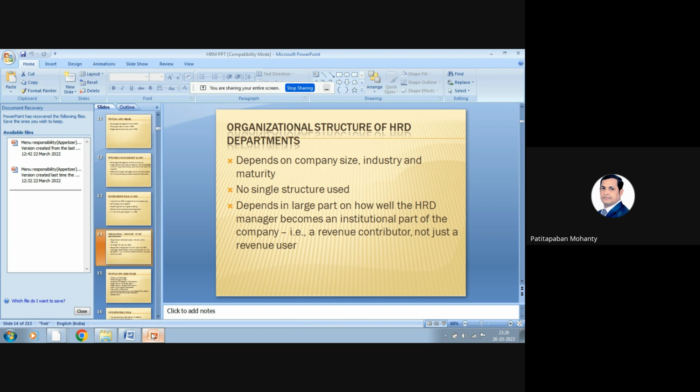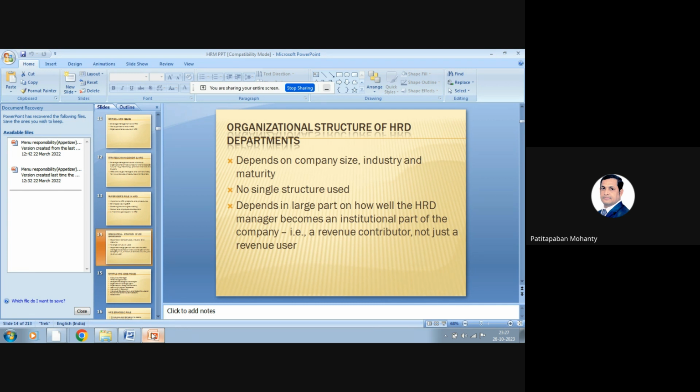has a different structure in different companies. It depends on your company size or organization size, the kind of your industry and the kind of maturity. And it depends upon the employee strength also. For example, if you plan an organization structure of a 5-star hotel in your locality, it also depends on whether it is a 5-star hotel, a 4-star hotel, or a 3-star hotel. That means your hotel size, and the kind of industry, whether it is a service industry, a manufacturing industry, or some other industry, or some kind of academics. So the kind of industry and the size also matter.